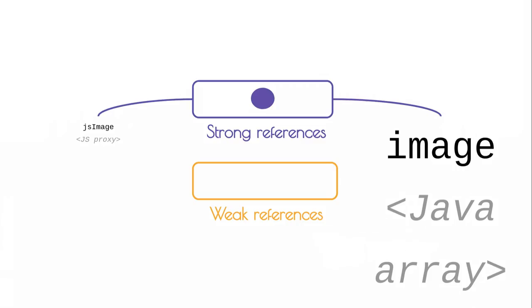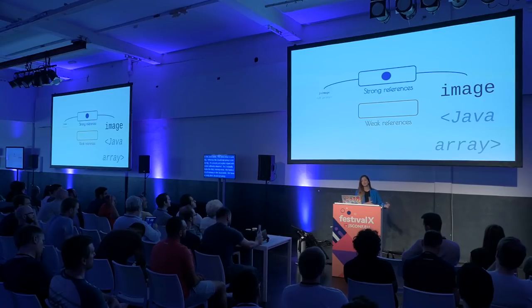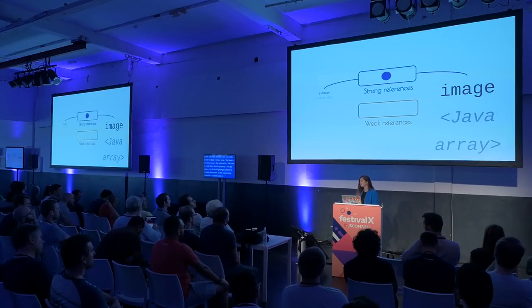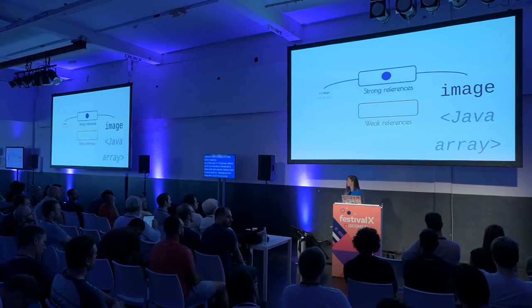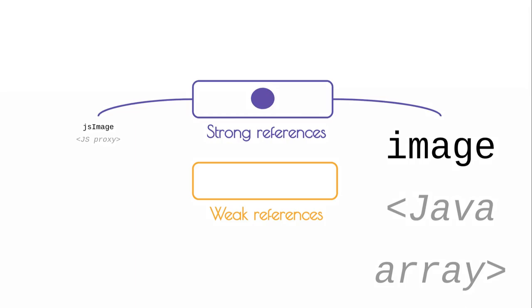So it actually looks like that memory-wise. We have a lot of memory in the Java world. We have a really plain JavaScript proxy. And the Android garbage collector is actually dependent on the V8 garbage collector in order to retrieve this huge chunk of memory. So at this point, the V8 garbage collector, even if you have tens of thousands of these small plain proxies, doesn't have pressure to be run because we don't really take a lot of memory in the running JavaScript virtual machine. So V8 doesn't really have a reason to trigger garbage collection. And if that doesn't happen on time, we may cause out-of-memory exceptions because we're taking too much space in the Java virtual machine.